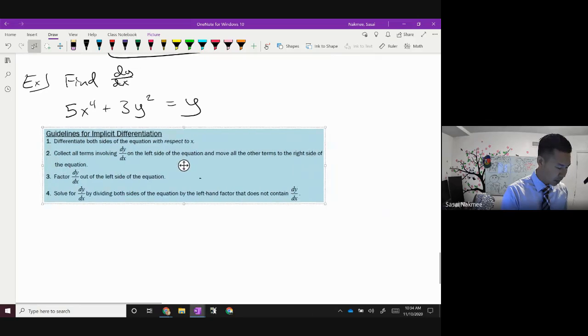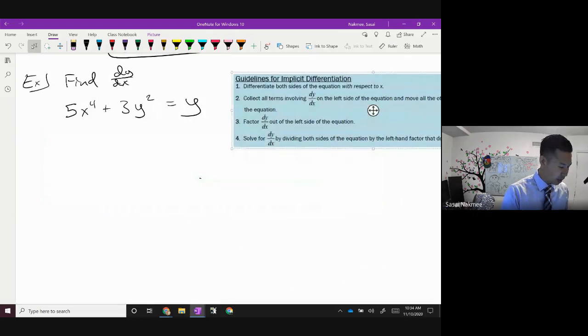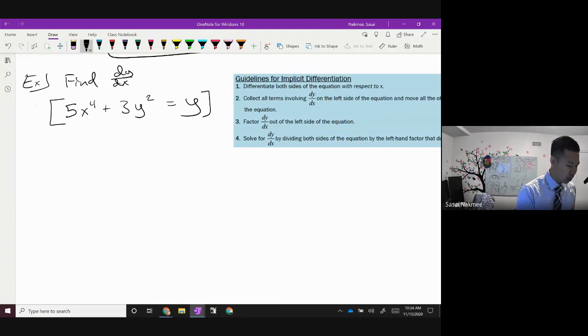Let me move out of the way. So let's go ahead. Take the derivative of both sides with respect to x, right? That's what the d dx is. I'm taking the derivative with respect to x, and 5x to the fourth is going to give me 20x cubed. You don't have to write this part because the x matches with this x right here, but I'm just going to show you the idea that taking the derivative with respect to a variable gives you a dx dx. And this x right here is coming from the fact that I'm taking the derivative of that guy.